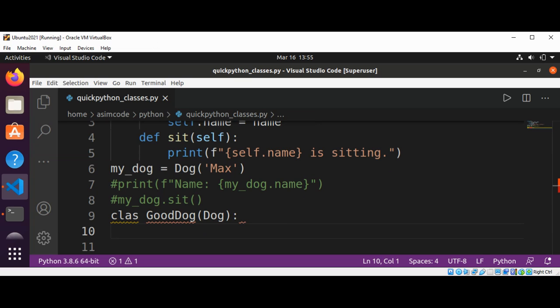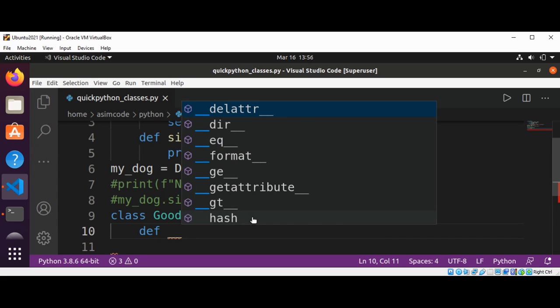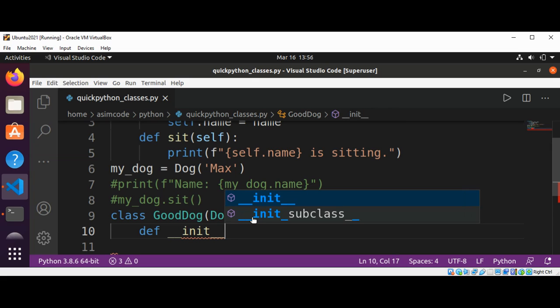This class represents a good dog, and we are going to define the init method of the child class, self and name.